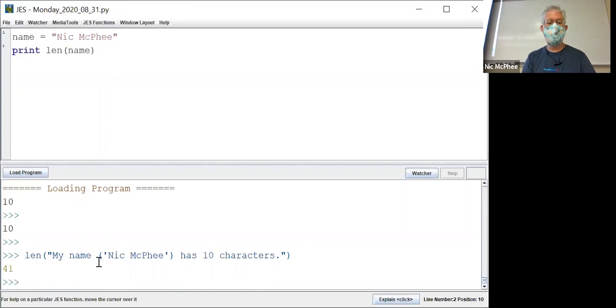It's counting the spaces, the open and closed parentheses, the single quotes, the digits, and this period at the end. All of those are actual characters in the string and are counted in computing the length, okay?